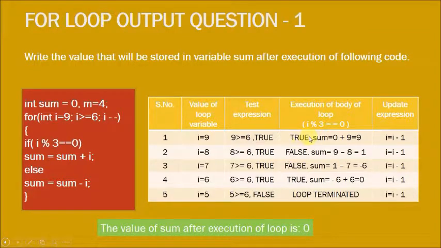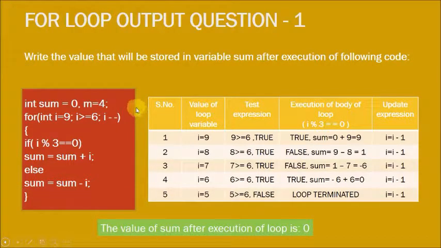So this is true. And now we are adding i to the value of sum. The value of sum initially was 0. See, in the beginning, it was initialized to 0. So it will be added to 9 as the value of i is 9. And the final value of sum will become 9. No, the else part will not be executed. And then this is the closing curly brace.